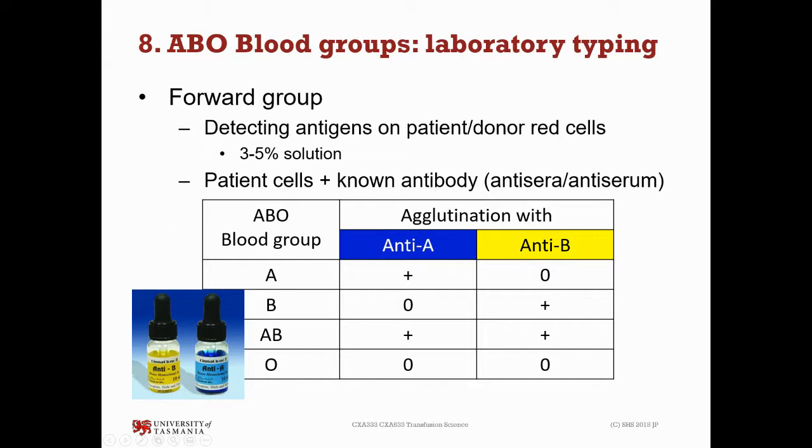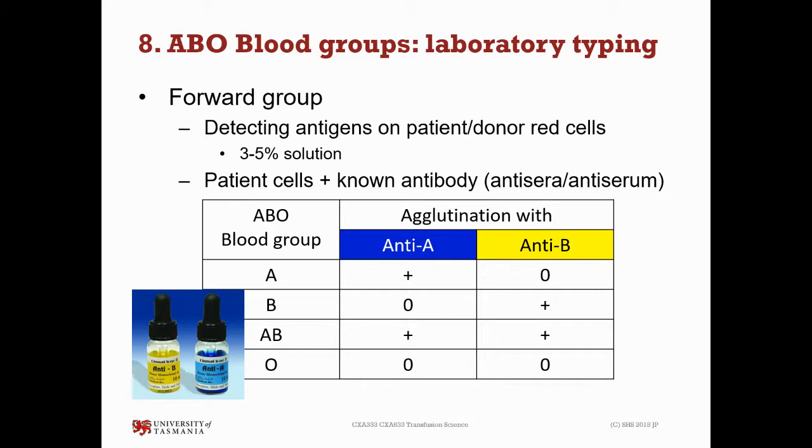The antisera that we use is monoclonal antisera. So there are only anti-A antibodies in the anti-A antisera, and that is coloured blue, and there are only anti-B antibodies in the anti-B antisera, and that is always coloured yellow, regardless of the company that makes it. So when you have a look in your blood tubes when you're grouping, you can see the blue colour, you can see the yellow colour.